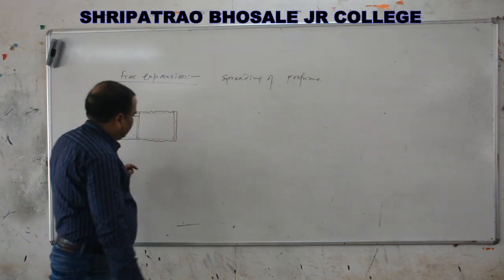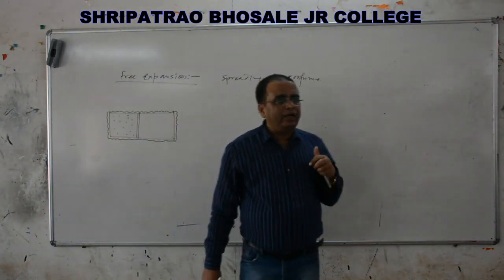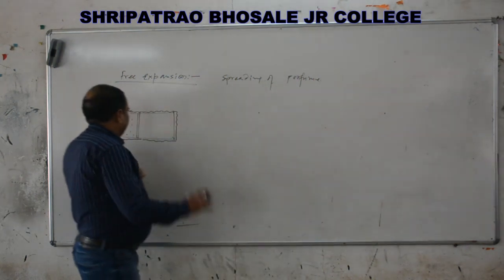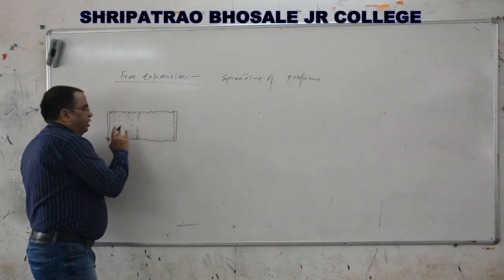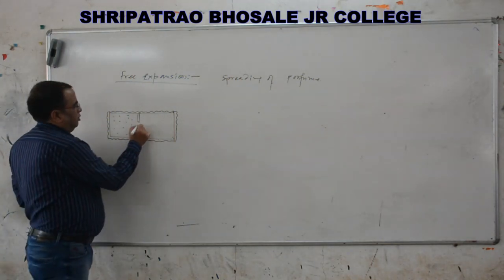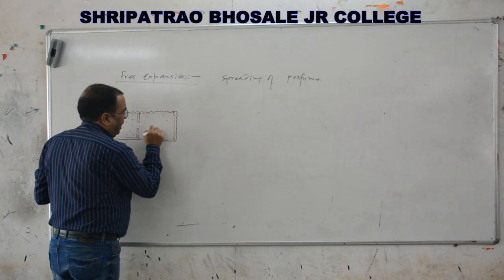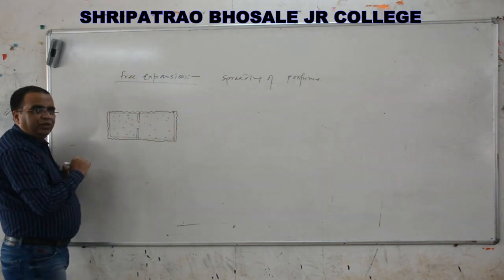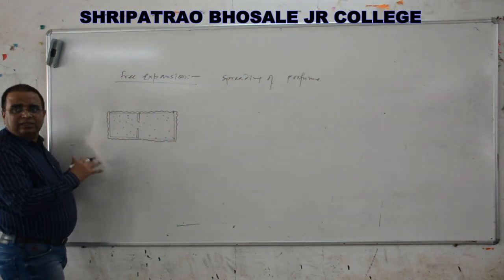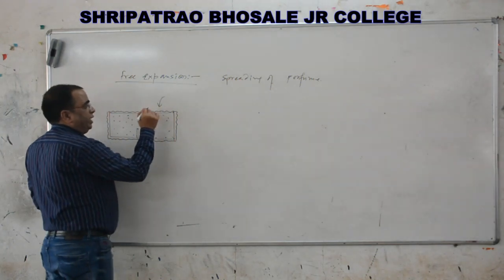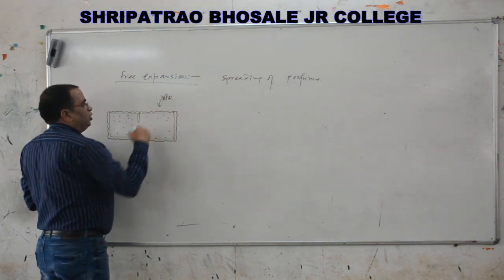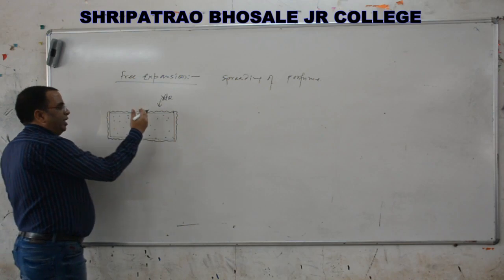The gas is filled in one end and the other end is kept empty. When this boundary wall is ruptured in any way, or an opening is allowed, what happens? The gas expands rapidly into the other chamber also. It rapidly enters, and since in this process no heat is allowed to enter, that means dQ is not allowed to enter nor allowed to leave it.